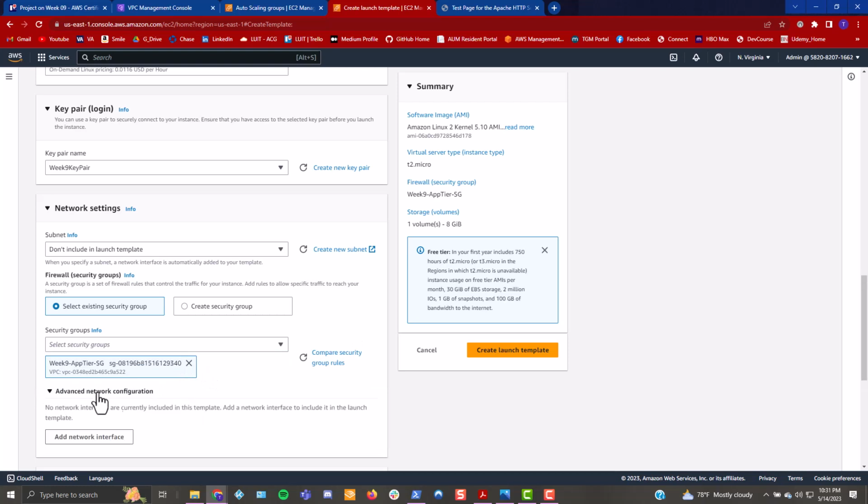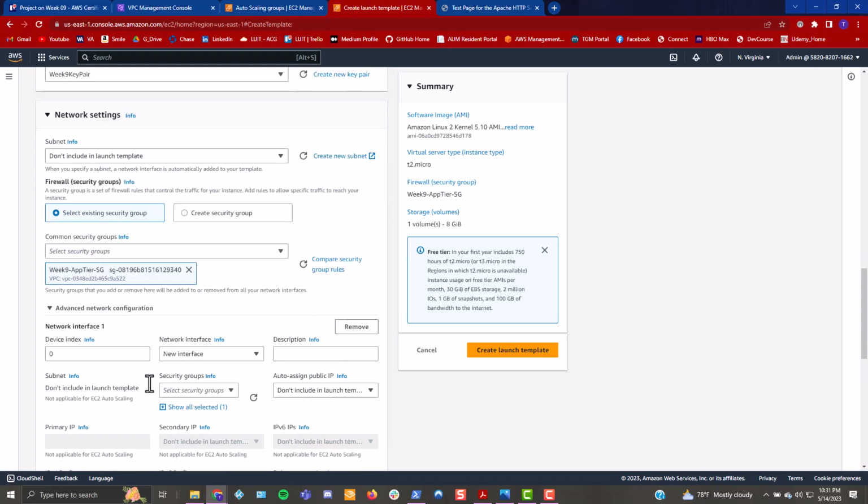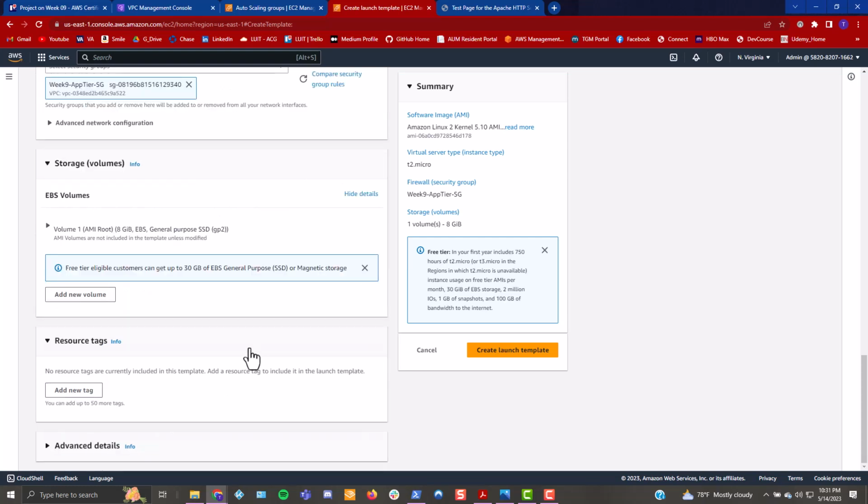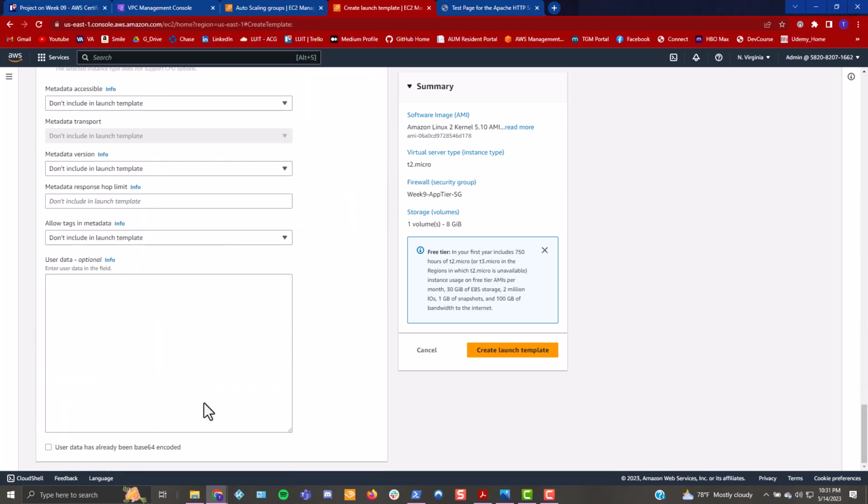Now last time when we were going through here, we went to the advanced network configuration and we added a new interface, and we selected auto-assign public IPs. We're not going to do that this time because this is intended to be on a private subnet, so we're not going to have any public IPs. Additionally, I'm not going to put any user data information down here.